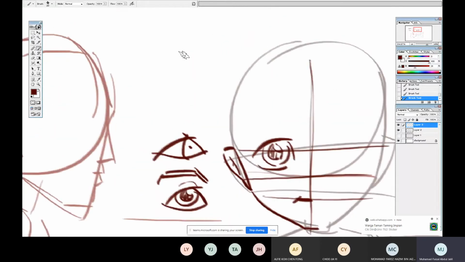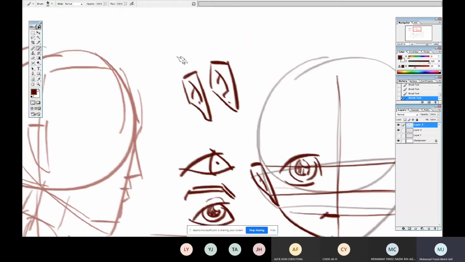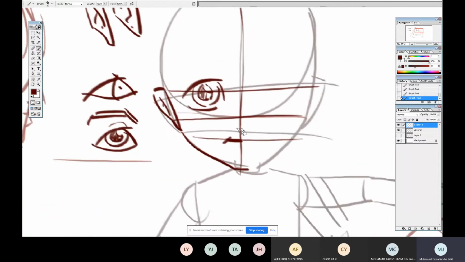Okay, the ears, the shapes of the ears. Remember the right shapes there, right? It can look like this. It can look like this one. The shapes, the basic structures there, right? Drawing the ears is not that hard there, right? Okay, some people actually make things a little bit more complicated there.